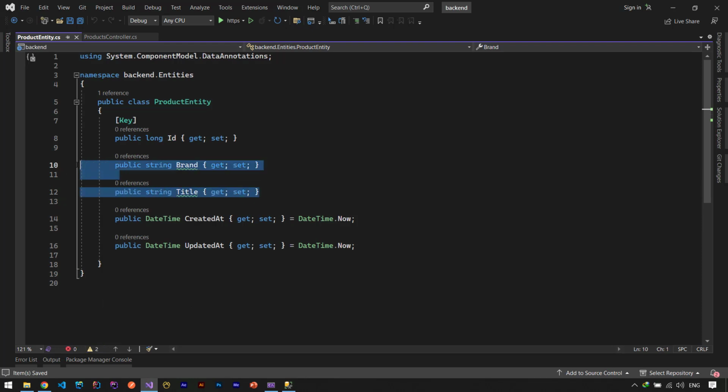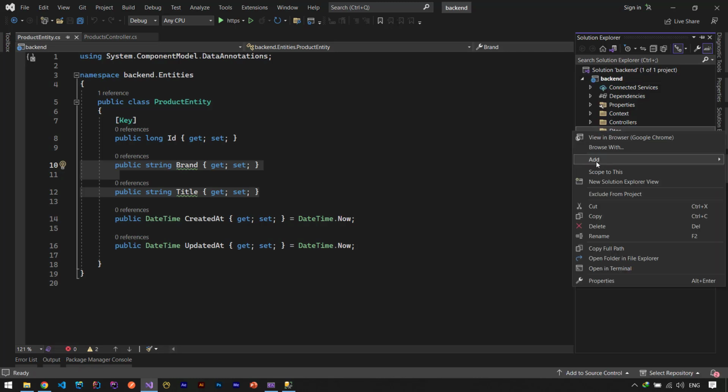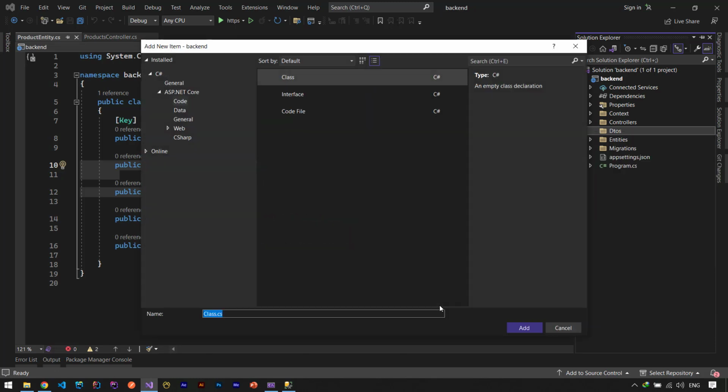And that's it. So let's create a new DTO. I copy these 2 lines or these 2 props because I just need them. So let's create a new DTO and add a new folder for our DTOs. And here let's add a new class. So I say create update product DTO or any name you want. I simply use this name because it is so obvious. Create update product DTO.